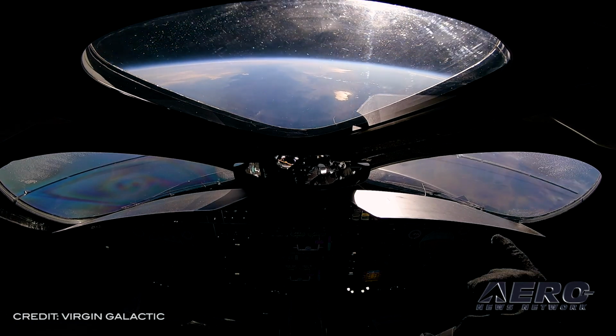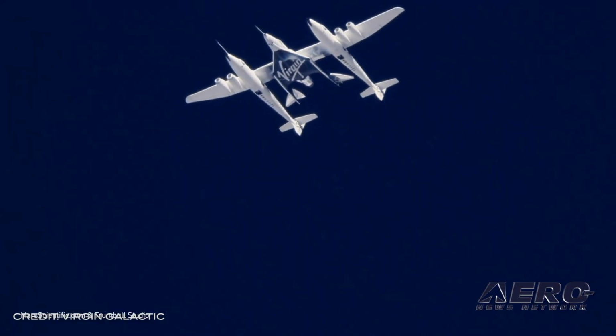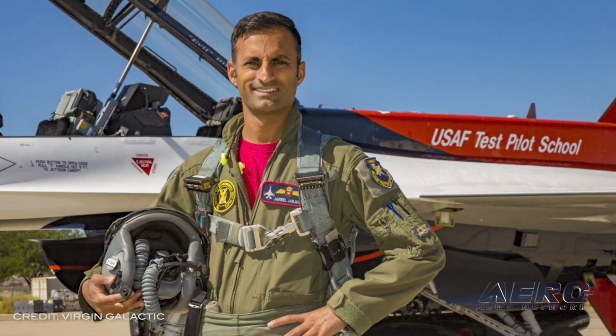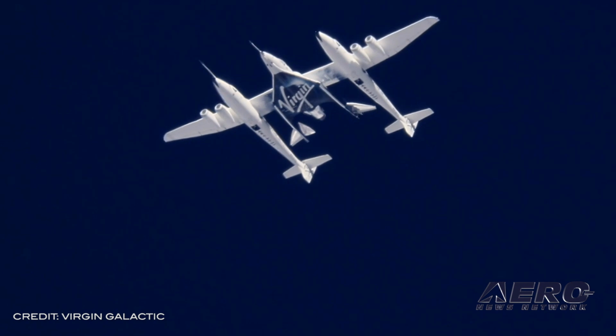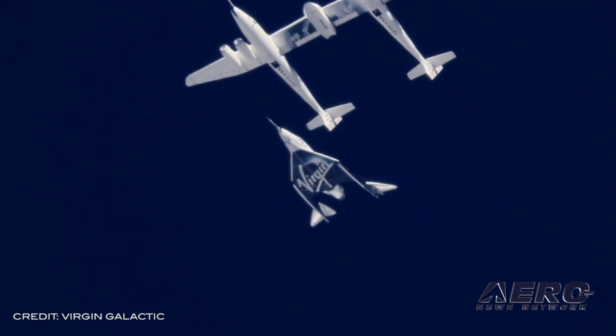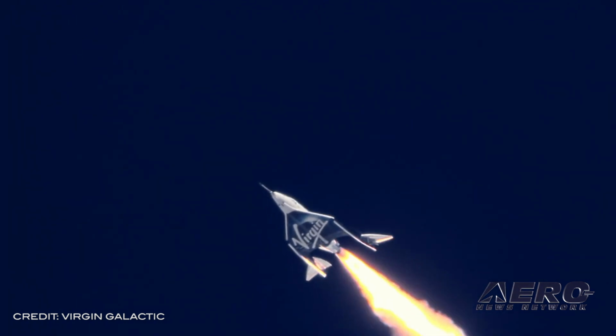Two more pilots are now part of the Virgin Galactic crew. Virgin Galactic has appointed two new pilots to its Pilot Corps, bringing the total number of pilots to 8. Jameel Janjua and Patrick Moran will be based at Spaceport America, New Mexico, and join the Virgin Galactic team as preparations for commercial service continue.